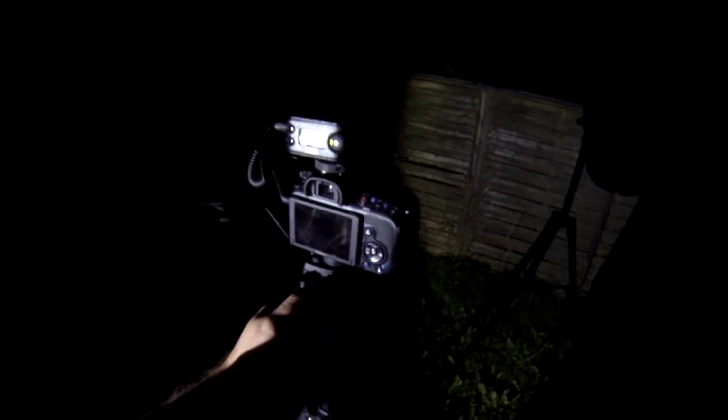So let's see if this is gonna work. One of the problems could be getting the right focus. So let's set this to auto, and I might need to extend the legs. I'm just going to tip the camera on the side for a moment.